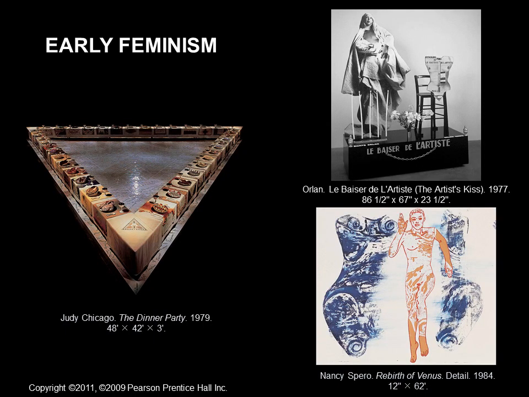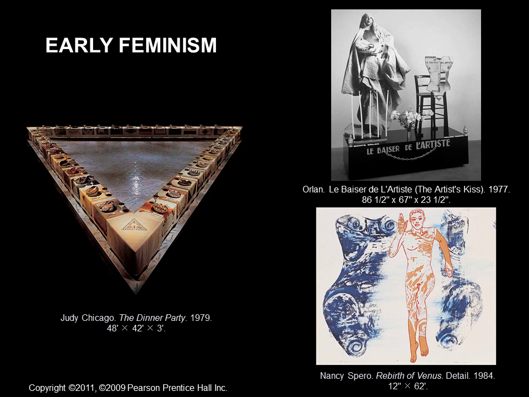In this slide, we have three early feminist works. Feminism had most of its roots in the 1960s within literature, where a lot of writings were happening and protests were going on alongside the civil rights protests at the time, but it really took hold in art more in the 1970s. On the left, we have The Dinner Party by Judy Chicago, which has some commentary on the role of the housewife, the place settings of dinner, and the obsession sometimes that stereotypical representations of women go through in dealing with events and organization and such.